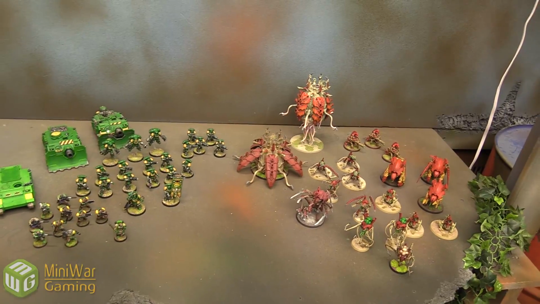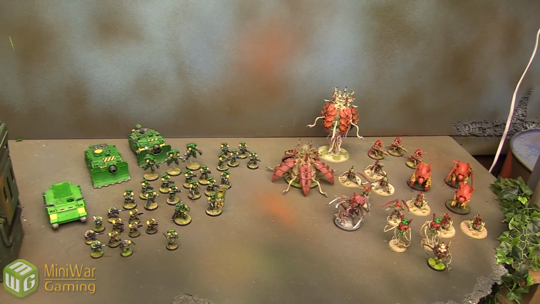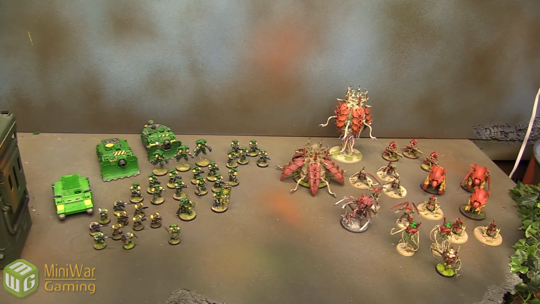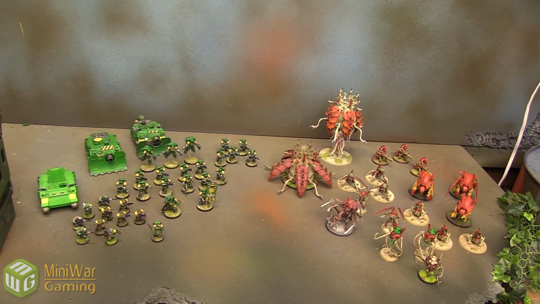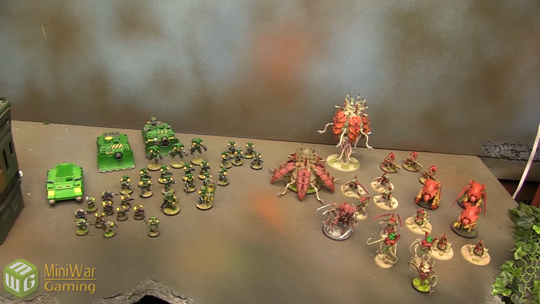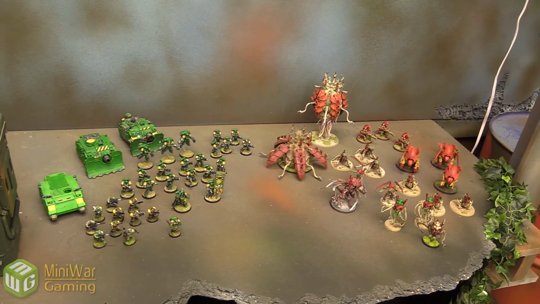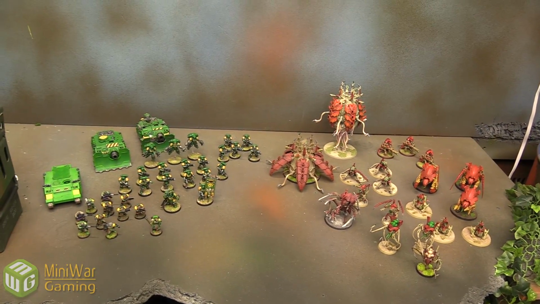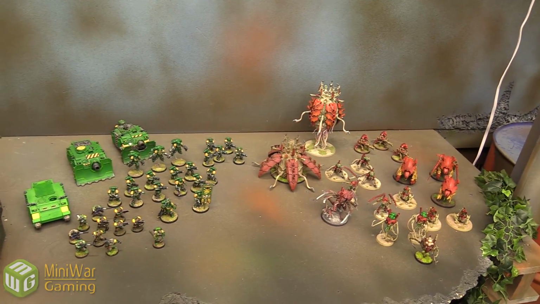Typically in a scenario, whoever finishes setting up first gets to choose who has first or second turn. This is a pretty big deal, as having first turn can be very important, or giving up first turn can be very important to certain armies as well. And if you choose yourself, then your opponent can typically try to seize the initiative, which is simply rolling a d6, and if they roll a 6, they get to go first instead.